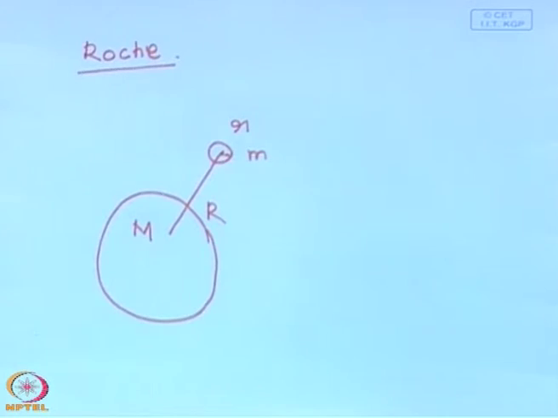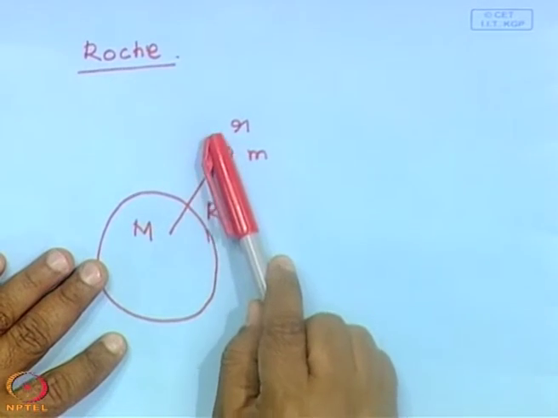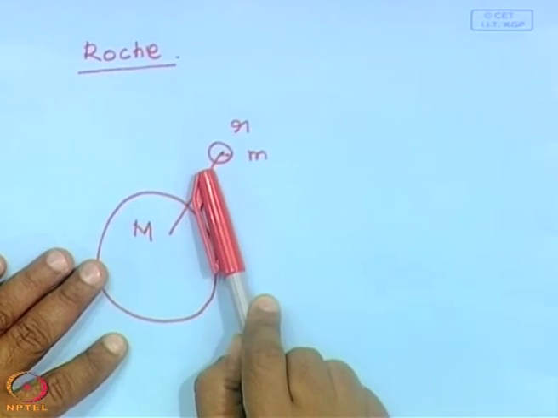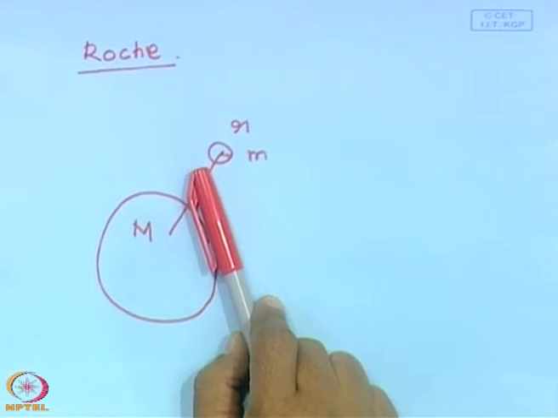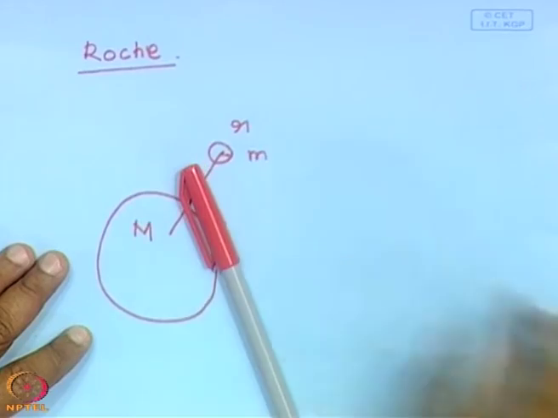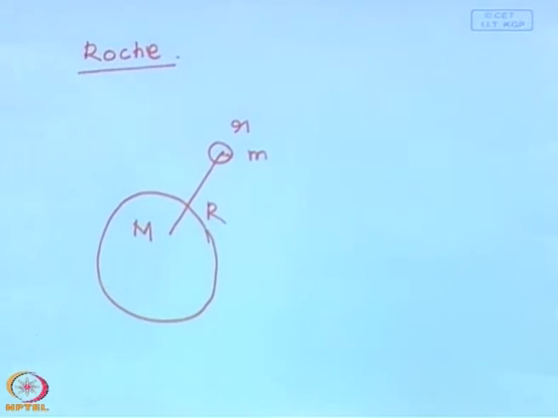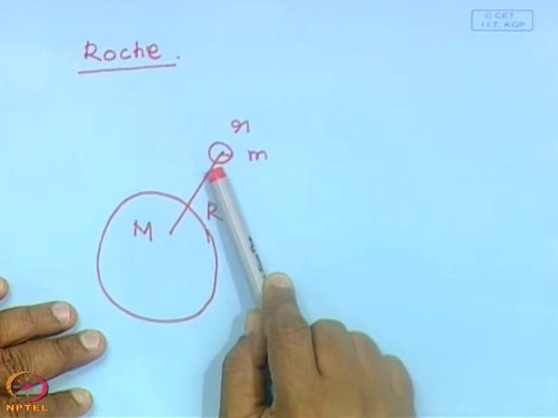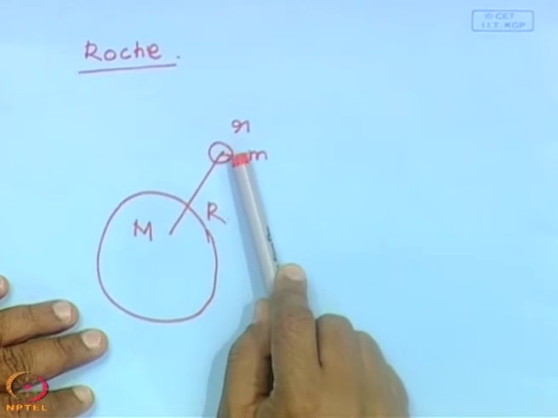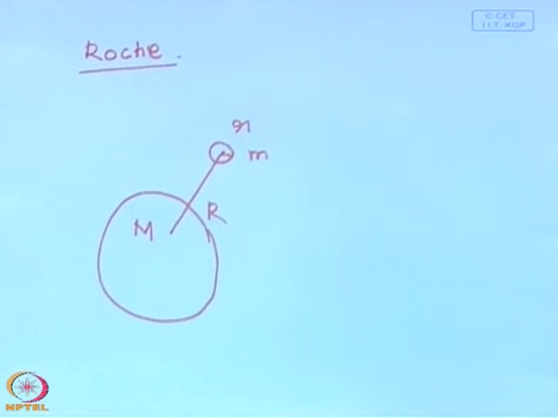Now, let us assume that this is gravitationally bound. It is not bound by other interactions. I am not gravitationally bound, I am bound by electromagnetic forces, right. This table is bound by electromagnetic forces, different bonds. But let us assume that the sun is gravitationally bound. Or so, let us assume that this object over here is gravitationally bound. Gravitation is the dominant force which holds this object together.